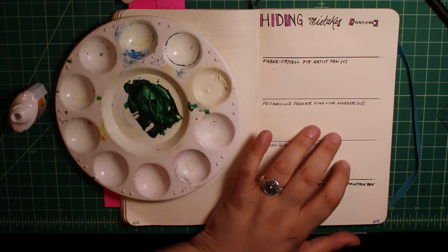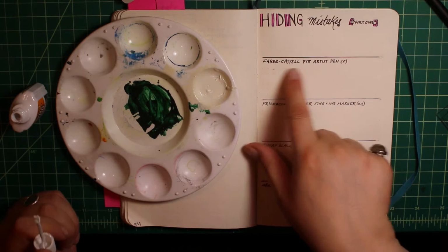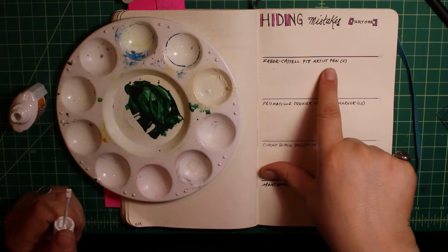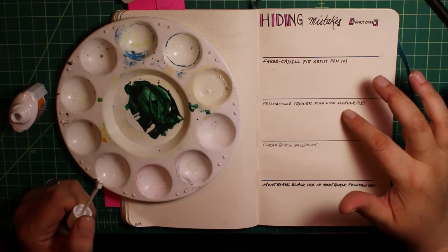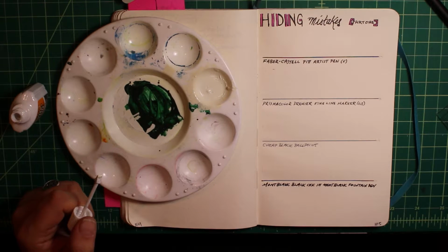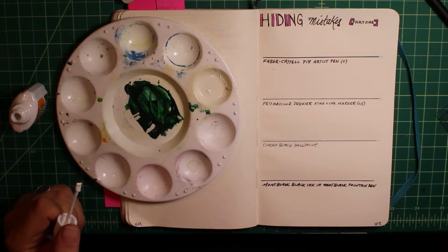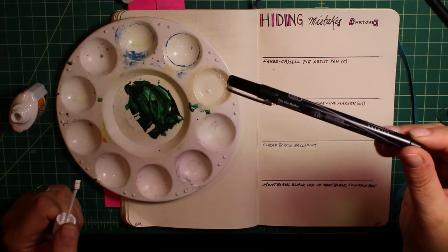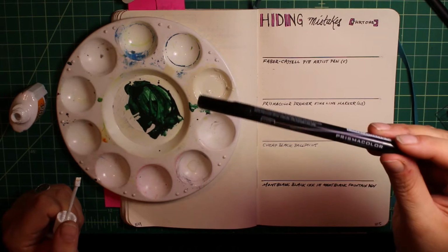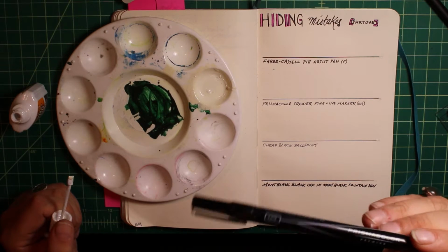So that's coat one. And meanwhile, while that dries, this is Faber-Castell Pitt Artist Pen in Fine, which I know is a favorite. Oh wait, there's that guy. Pitt Artist Pen in Fine in black. Then the next one is Prismacolor Premier in the 03 width. I used to love these for drawing, but I'm not so great for writing. The tip's kind of funny.